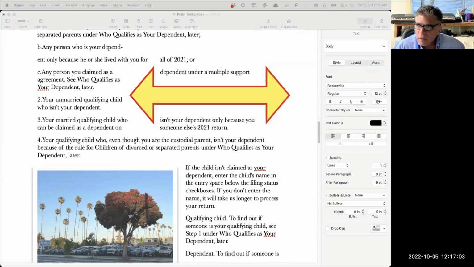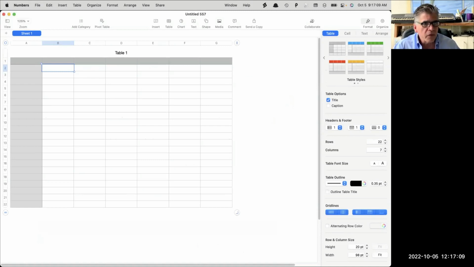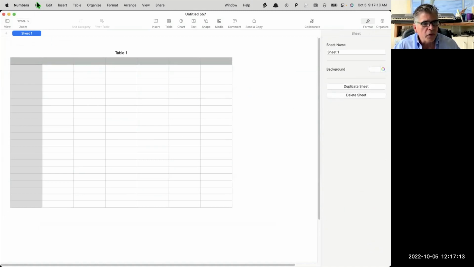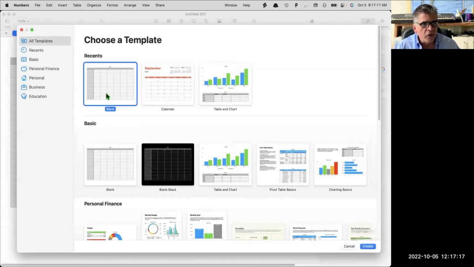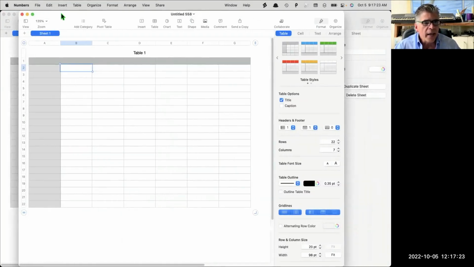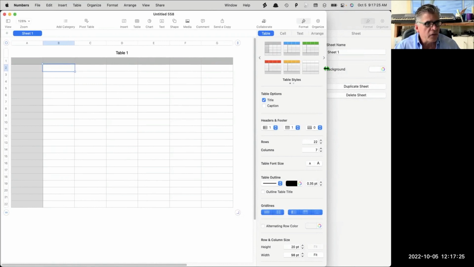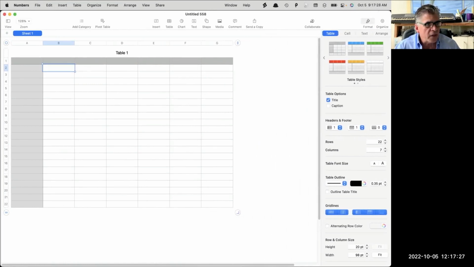Go ahead. Okay, so if we're good there, let's just look at Numbers. I promised Numbers. Numbers is a little bit different. So here's a Numbers spreadsheet, and if you were to do it from scratch, I start up Numbers, I go to new, and this is what you usually get, what they call the blank spreadsheet. So I'm going to take the simplest one here, and with this spreadsheet, you see some styles, little different kinds of styles. We have table styles.